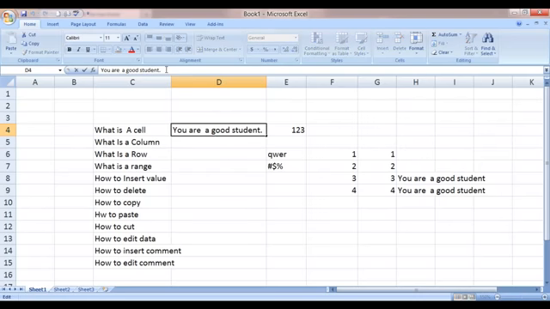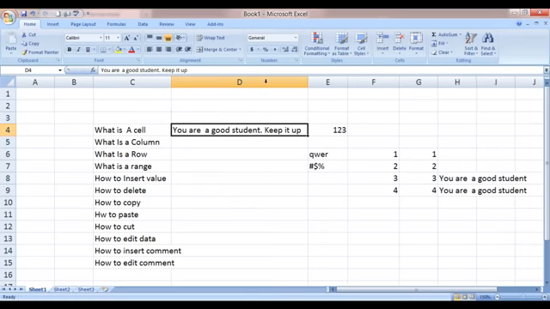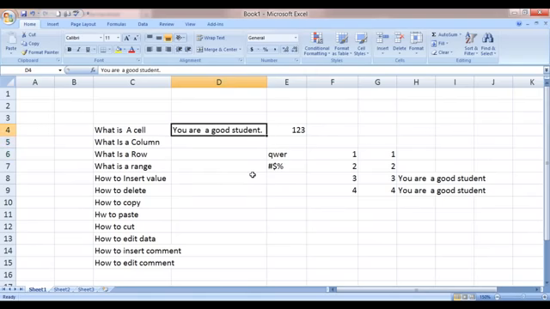Or simply I select this cell and go to this edit bar, formula bar, and now start typing anything. You are a good student. Good job. Now keep it up. If we want to resize it, simply double click on this sign. So I was able to edit it like this. Or there is one more way. You can simply select the cell and press F2. This cursor would come up. Now you can edit it. I have deleted it. See, I can again resize it. So this is how you can edit data.